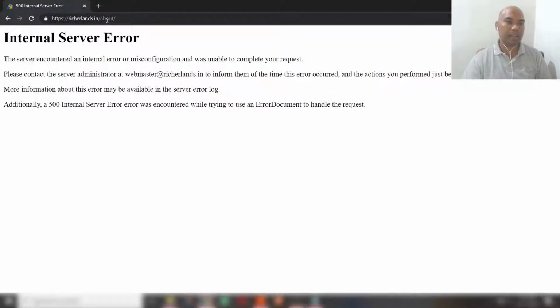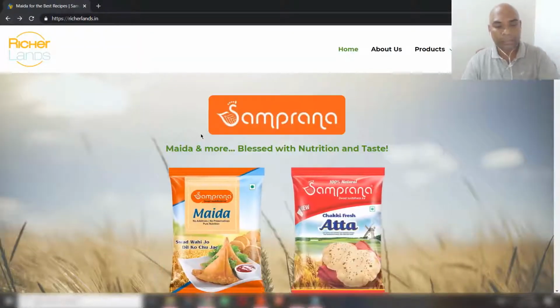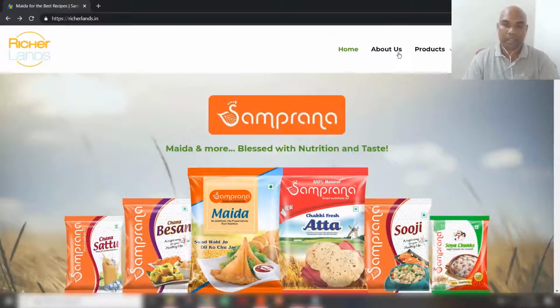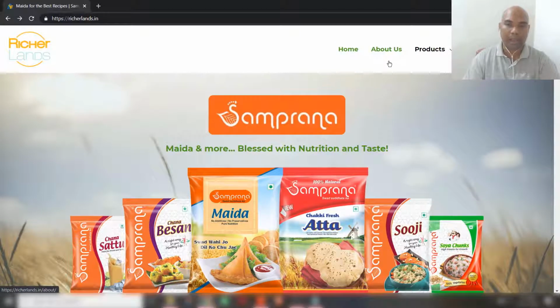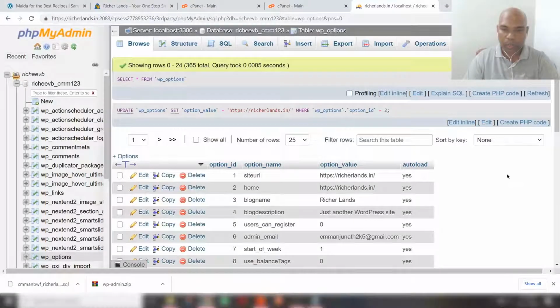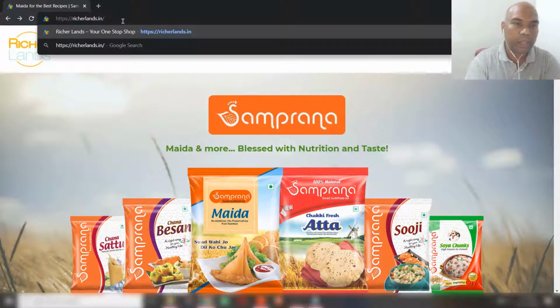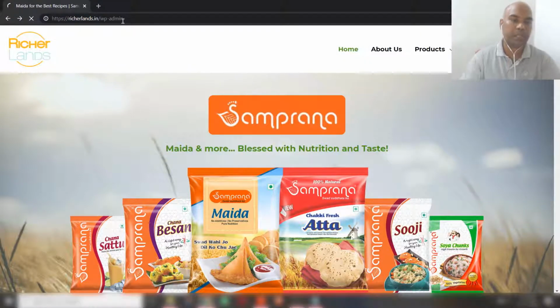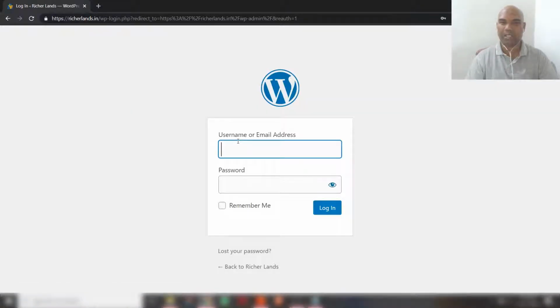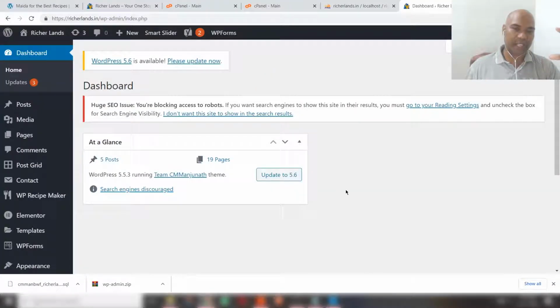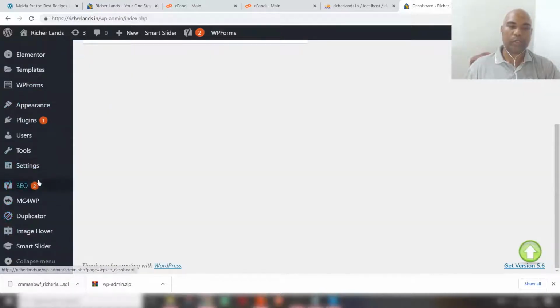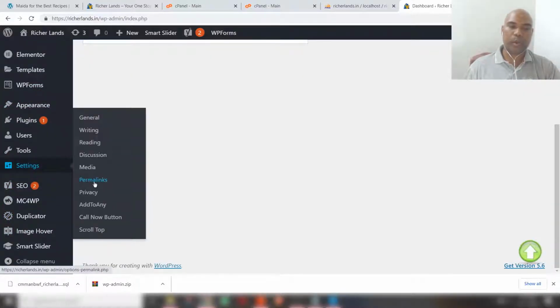Now, this could be a little thing. Sometimes these URLs may be a little messed up, so what you want to do is go into the WP admin of this website. I've faced this issue in the past, so this is only a permalink issue, so it shouldn't really be a big deal. Once you log in, you should be able to see the screen. To fix that error on the About page, scroll all the way to the bottom, go into Settings, and under Settings, go into Permalinks.